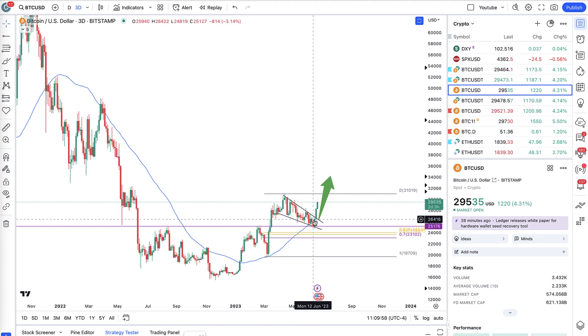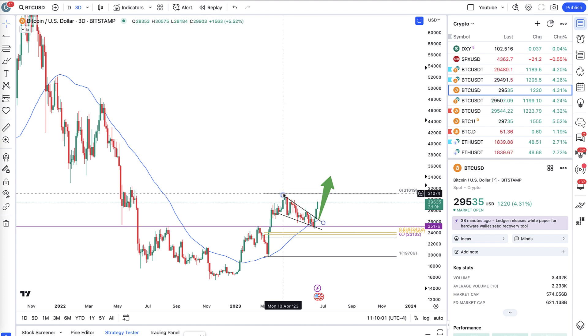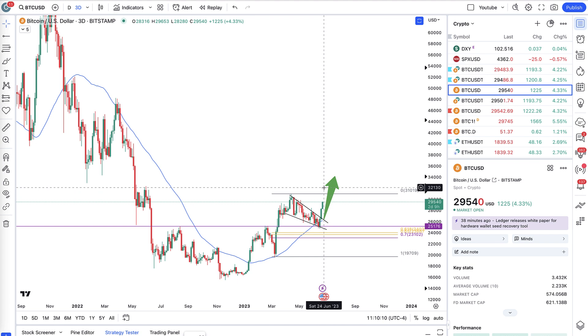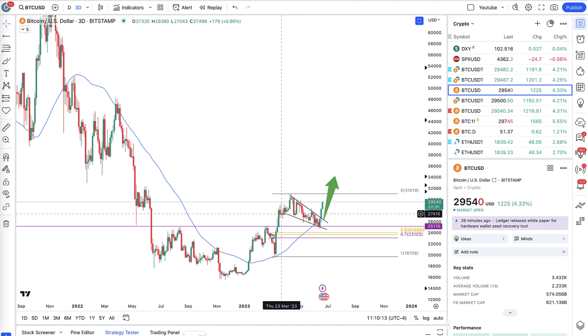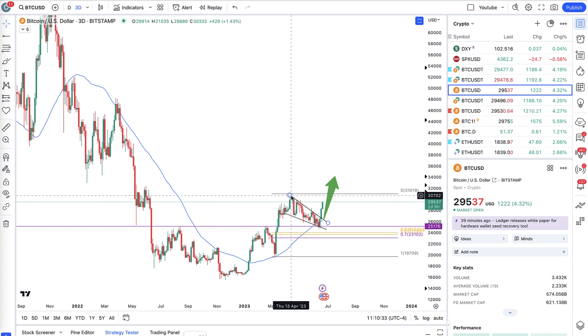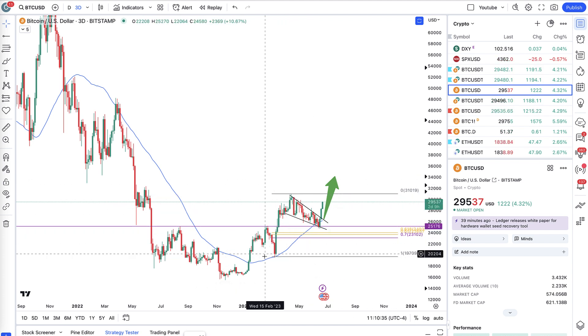So as I said in the recap, if we get a successful breakout the target is most likely the high at $31k and then the high we haven't taken out yet at $32,000–$32,500. It is possible it might just continue to run without much of a pullback — the same way it did previously. You can see we had a scary retest and it just rocketed up; from $19,500 it basically went all the way up to $30k without any significant real pullback.